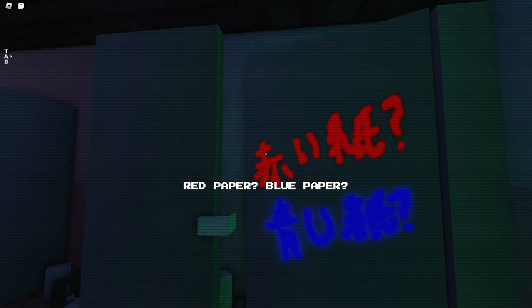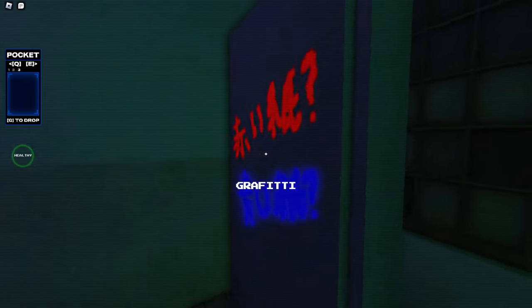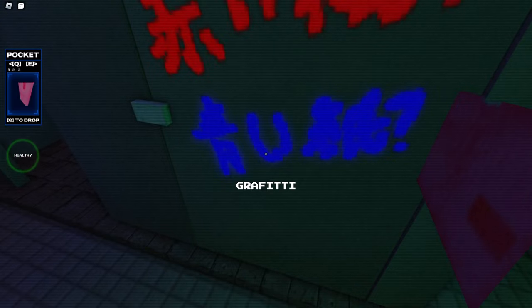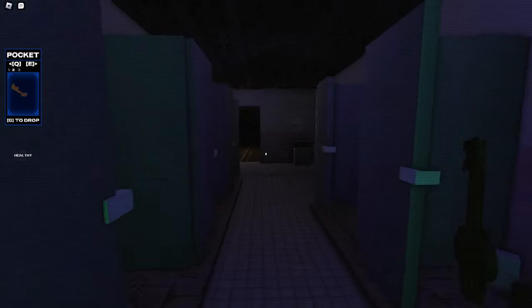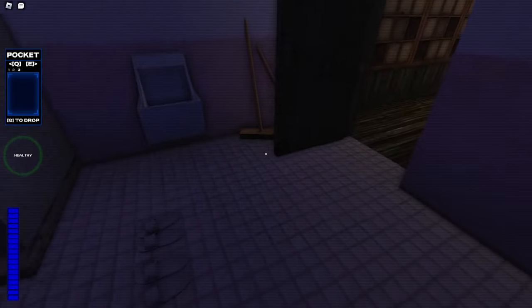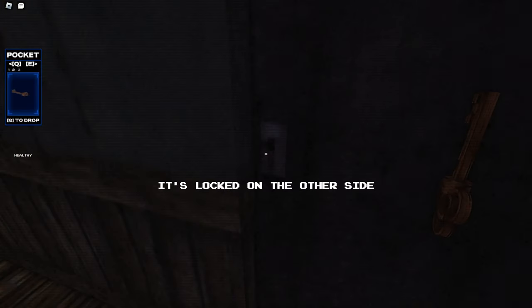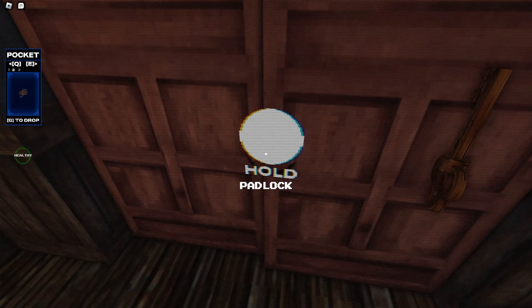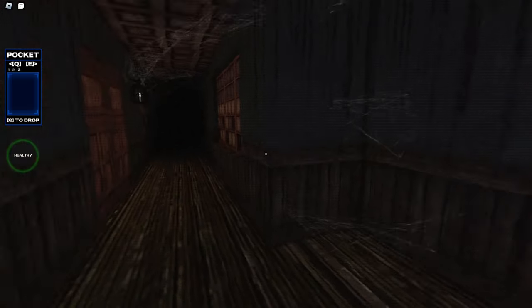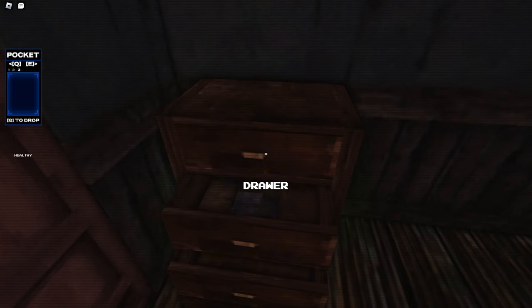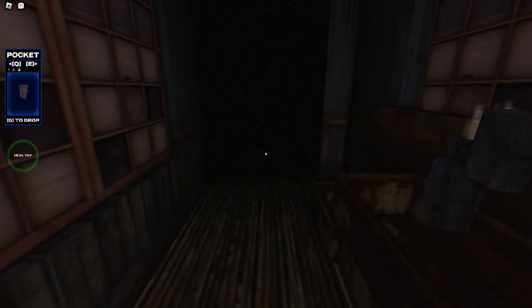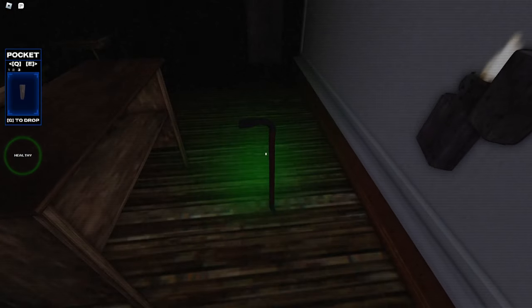Red paper. Oh, so I found red paper. Red paper, blue paper. Finally, my character's healthy, according to the left. What's that? I can't exactly read it. Can't read either way, so I can't use this key on this. I can use it here, though. Yeah, I'm unlocking the door. Hello, bad guys. Nothing there. Oh, I found a lighter. Some dark spirit is holding the door. Fair enough, let me close this over.